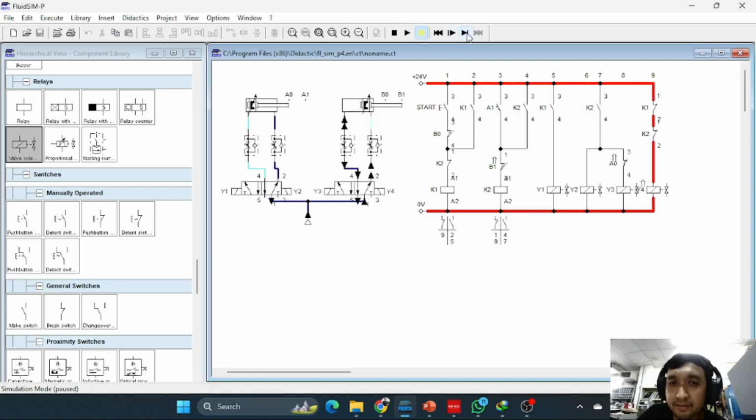You can see cylinder B move to the B0 position, and the simulation, or the process, is done. Cylinder A starts from the A0 position to A plus, A minus, and then B plus and B minus. We can see it with the play button here.